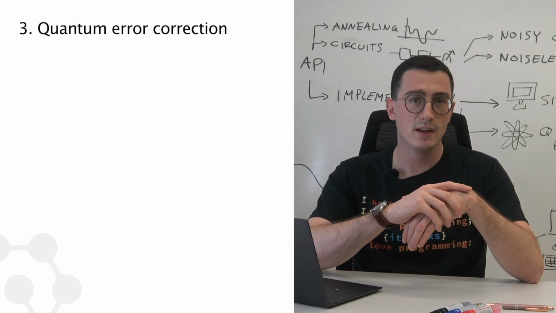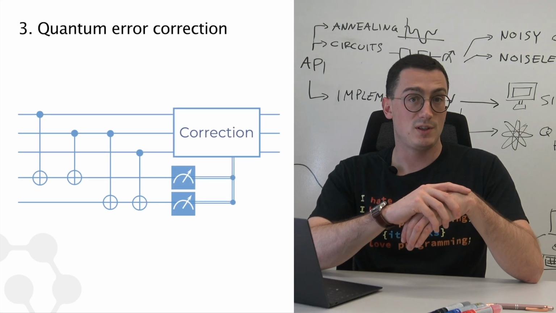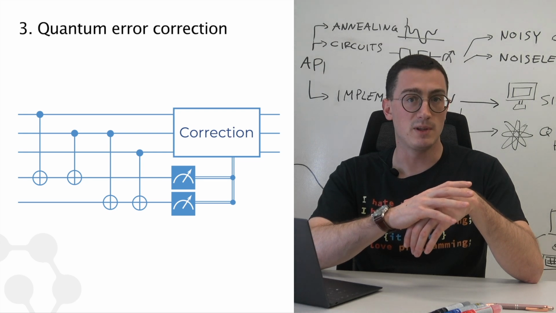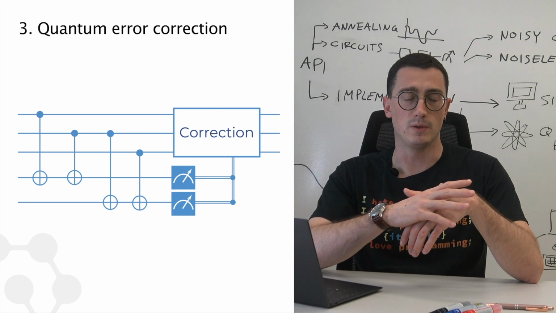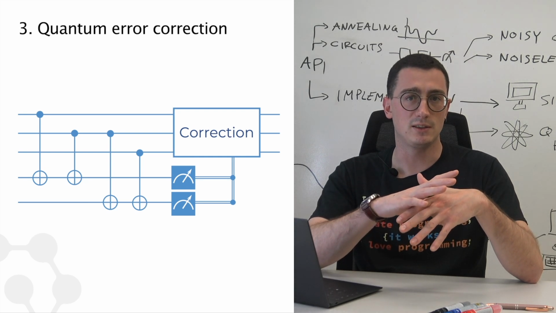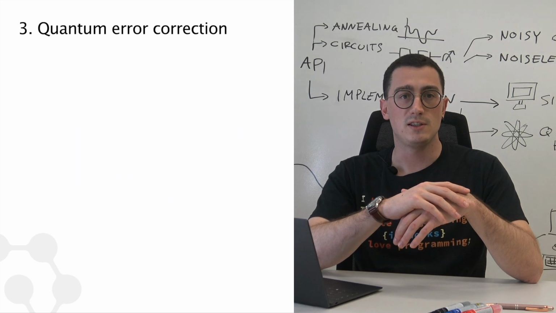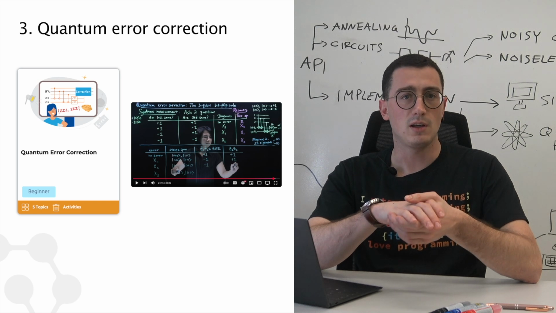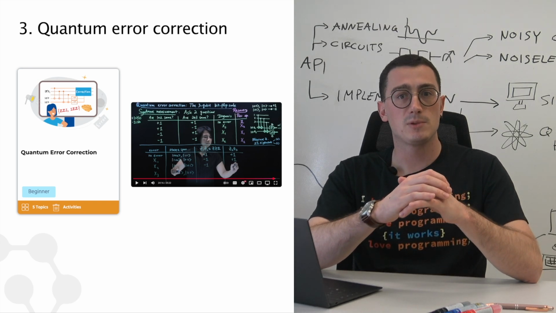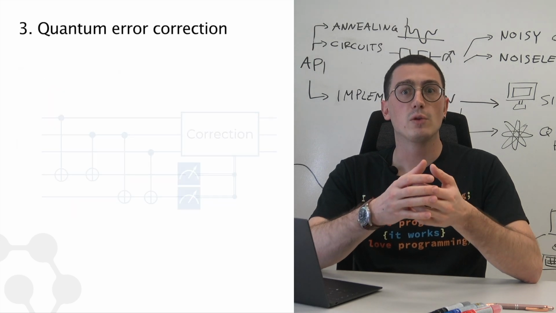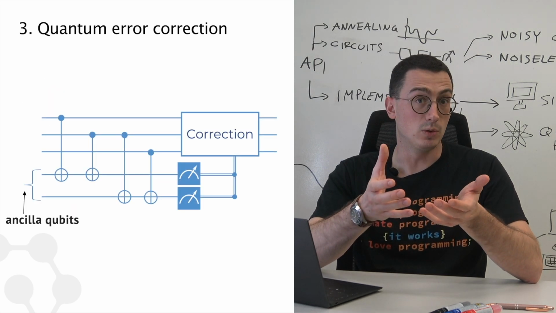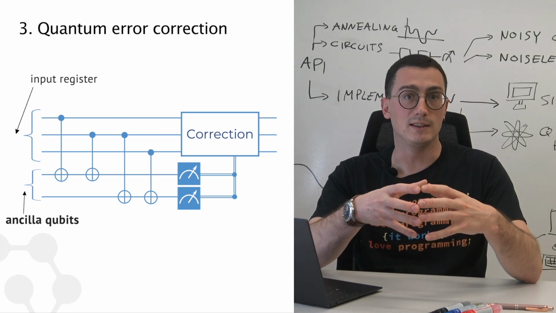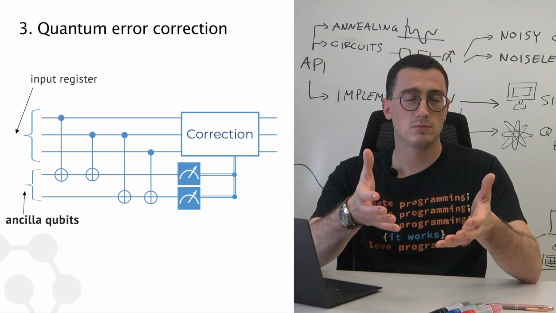Last but not least, nowadays we have access to noisy quantum computers. One of the most promising approaches to clean the devices from the noise is called quantum error correction. We are not going to discuss details about quantum error correction now, since another set of lectures will be released about this topic. But we can say anyway that quantum error correction algorithms typically require a set of ancillary qubits to protect the state of some more inner part of the device, that is typically the input register.